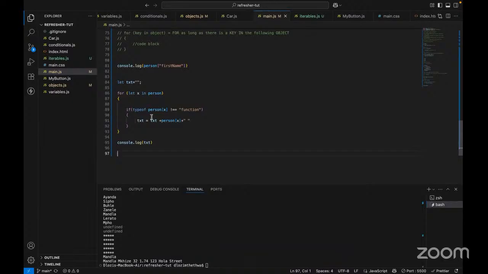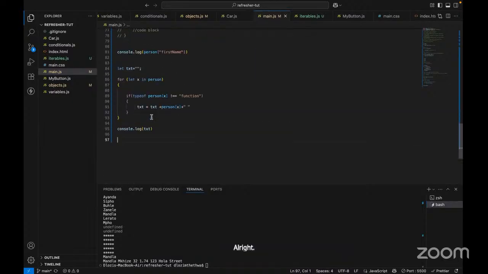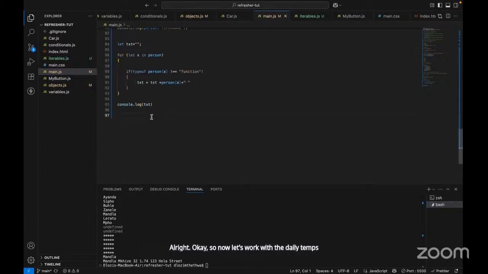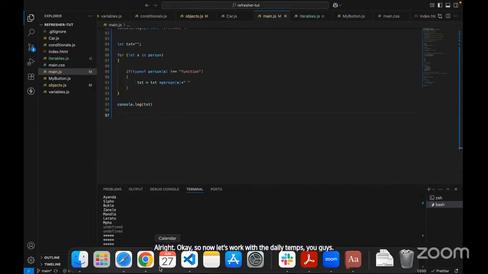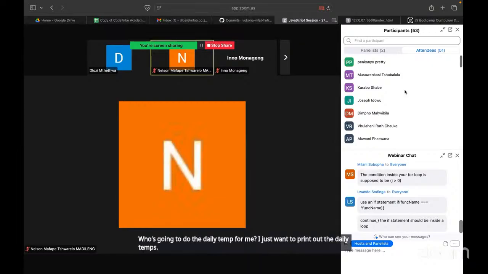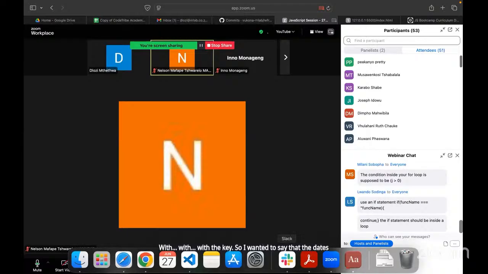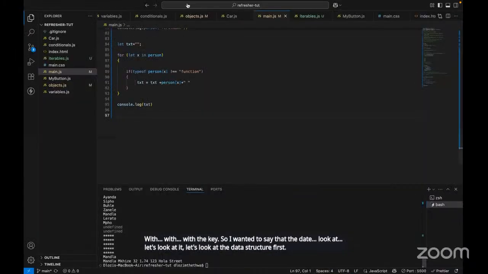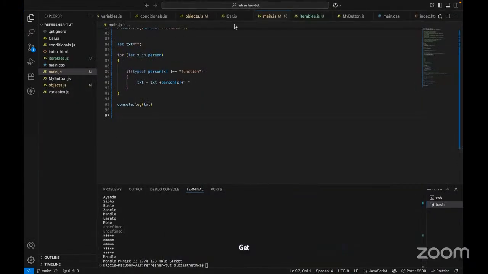All right. Okay, so now let's work with the daily temps. Who's going to do the daily temp for me? I just want to print out the daily temps with the key. Let's look at the data structure first.